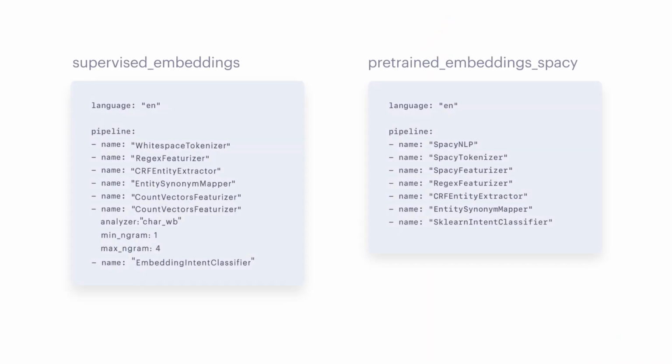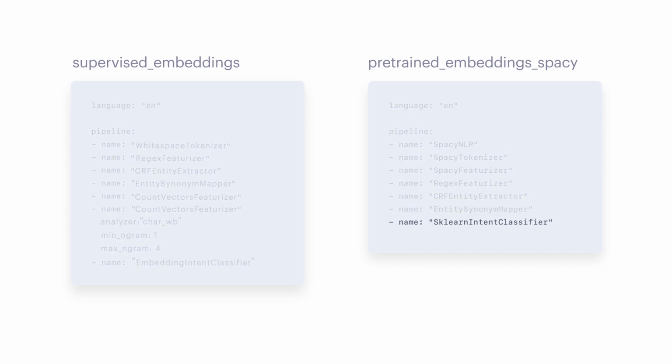Now, let's talk about the situations where you are using pre-trained word embeddings. In cases like that, you should use a component called sklearn intent classifier for the intent classification. It defines a model called support vector machine, in short SVM, which uses the features extracted by the featurizer and those pre-trained word embeddings to learn the underlying patterns and predict the intent labels. The featurizer, which is usually used with this component, is called spaCy featurizer, which looks up those pre-trained word embeddings for each token and allows the models to learn the patterns and make the predictions.